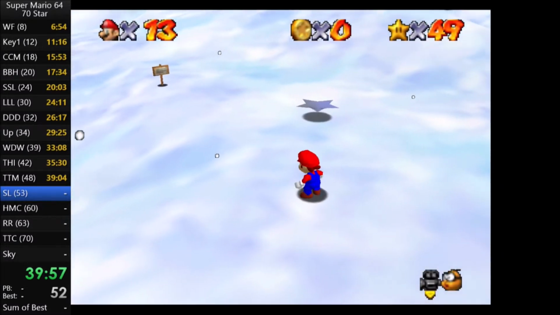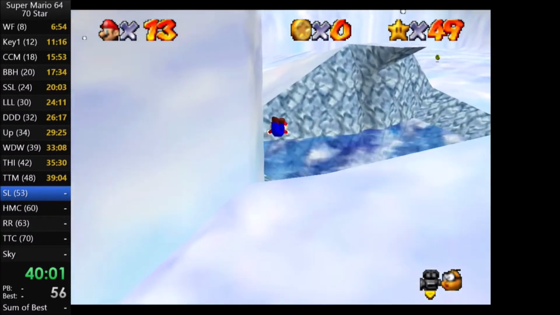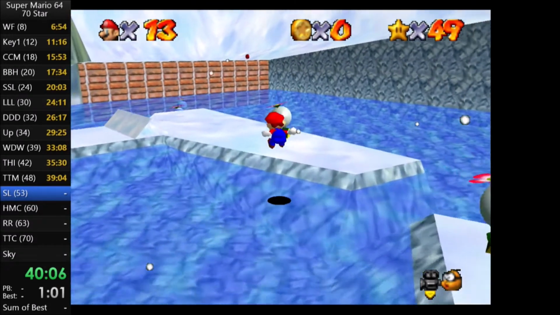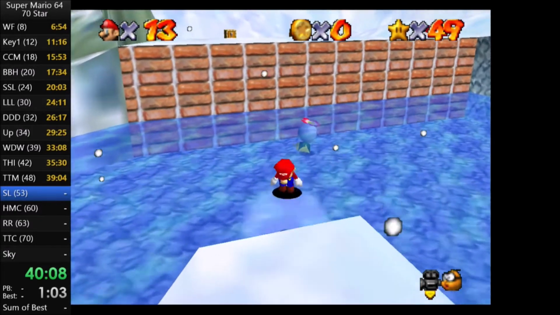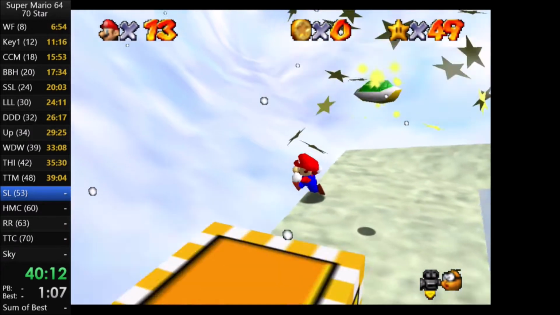Next star, which will be the red coin star. So I'm going to take this way round. This way round isn't that much slower than going the triple jump way. And I just think this way is much more beginner friendly than triple jumping over that green grey slope.